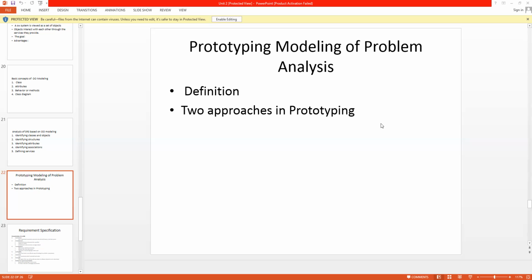This is called problem analysis. This is done by four methods, namely informal method, DFD method, object-oriented modeling, and lastly the prototype modeling, which we are going to discuss now in this class.